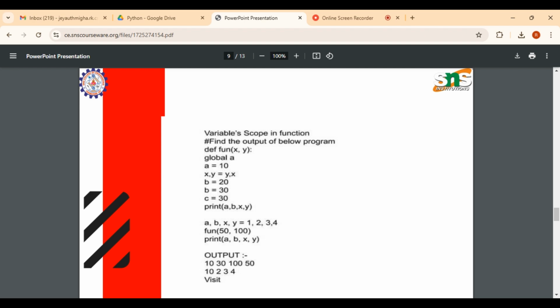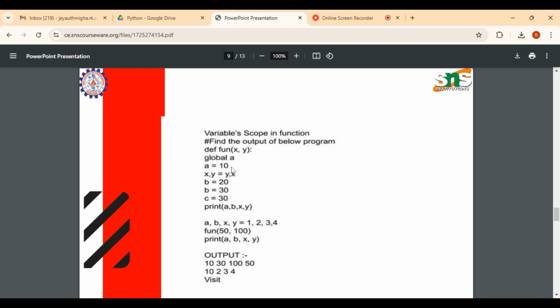This is the variable scope in function. We have global A equal to 10 and we have printed it, which will print 10, 30, 100, 50 instead of 1, 2, 3, 4.